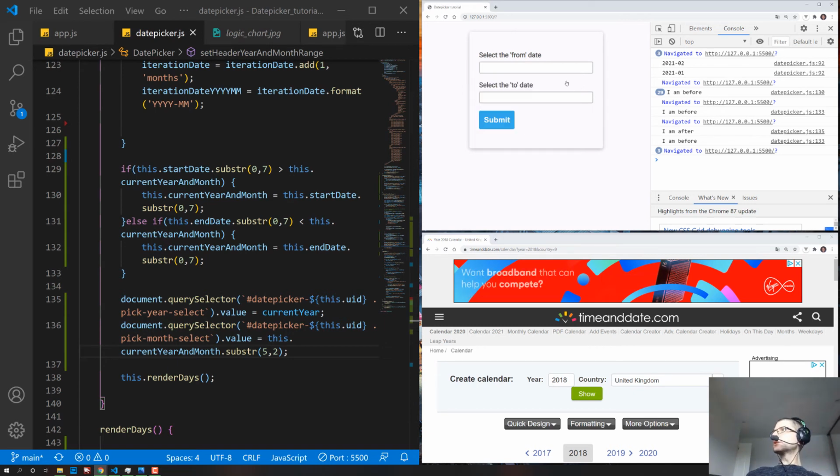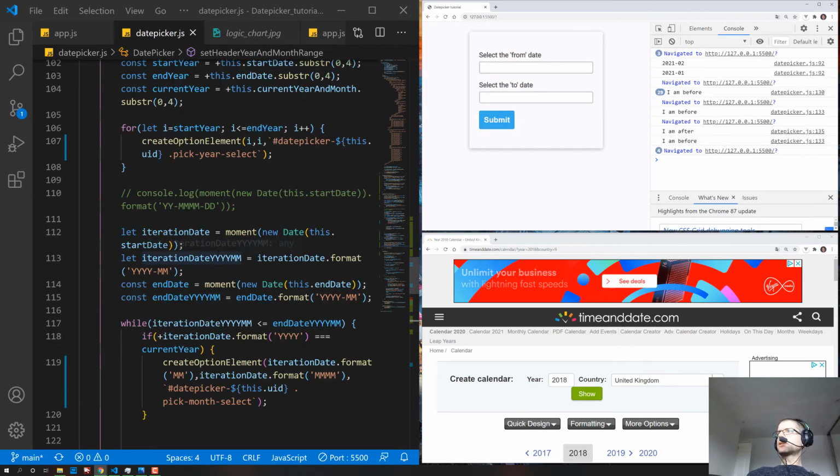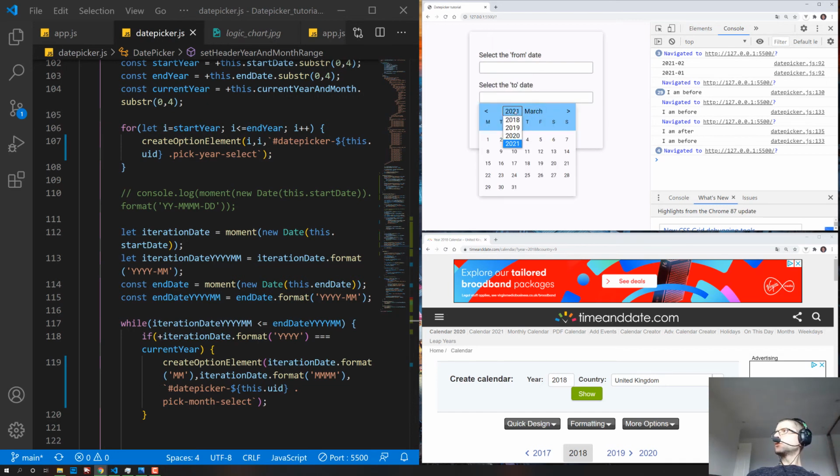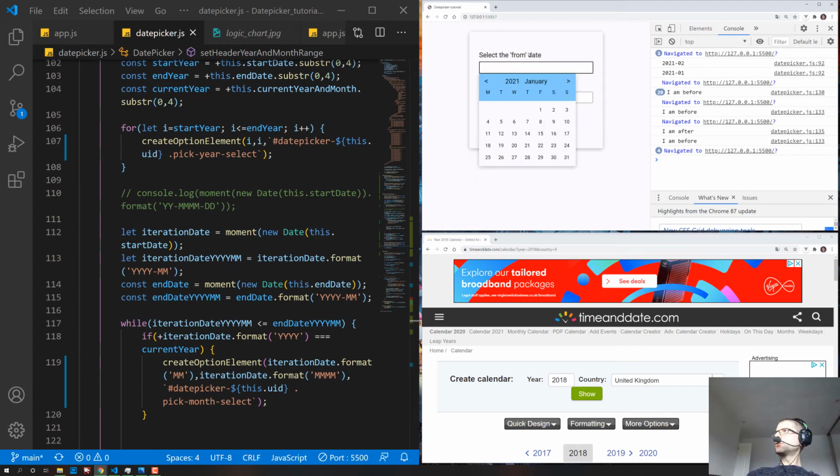Now what about these buttons? Right now, these are, remember, links. Right now the page is reloaded, so that's definitely not good. Oh, and one more thing that I wanted to test. If I set this to January and go to 2, that's still March. If I set this to 2018 November and this one 2020, the two date pickers are completely independent.